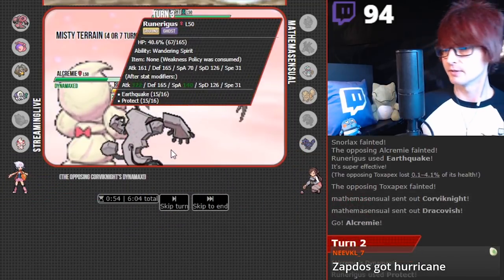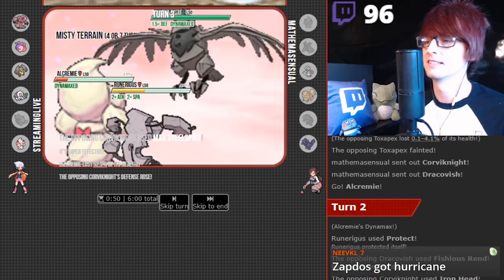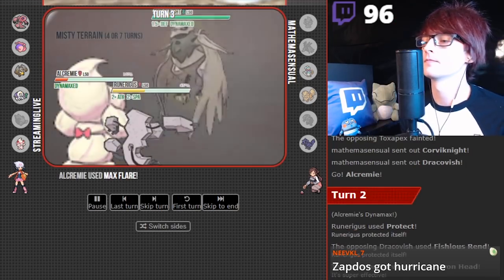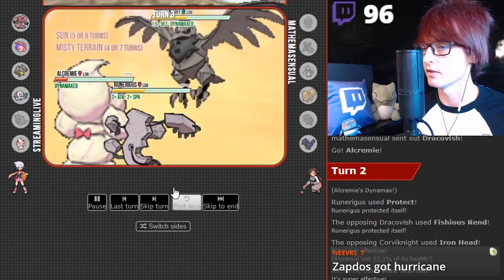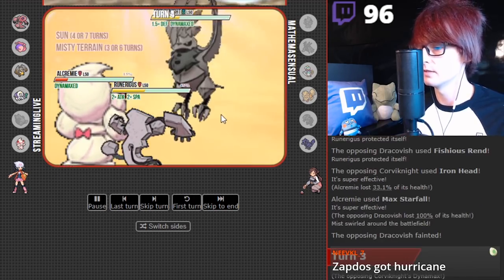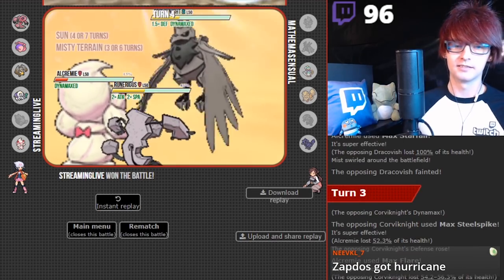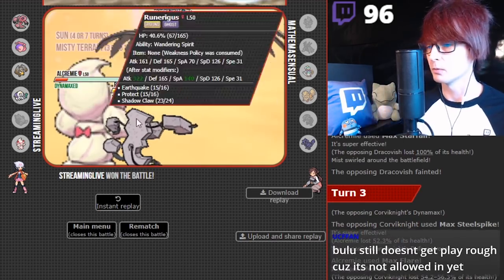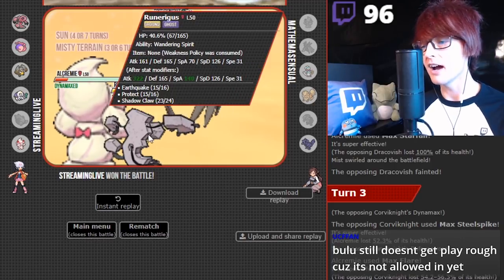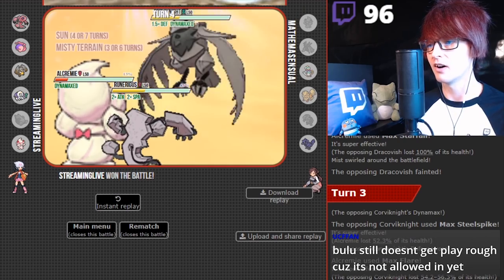Weakness Policy's up too. Big Dynamax? OMG. This is gonna do a lot still. Yeah, and then this is still also gonna do a lot. He has a defense boost, but like, he's not gonna have them forever. He has Leftovers. Oh, he's just gonna Scoop? I'll take it! Yo, we win! Finally! We got some actual wins with this team. You can't always go for the main combo, but it's still a lot of fun.